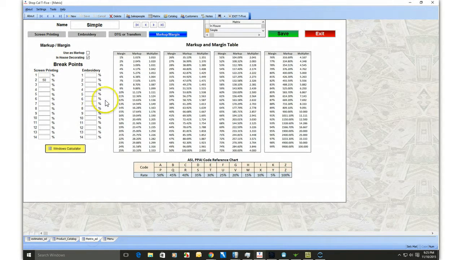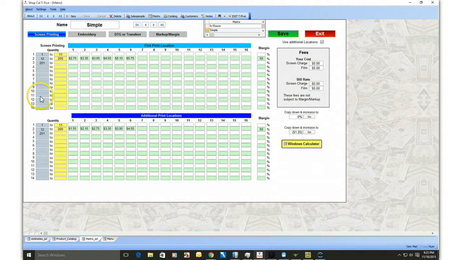When we come over here to the matrix now, this is the other piece that controls this. And I've got this matrix up right here, which is called simple. The reason that I have it simple is I know a lot of people out there just starting out in their garage, and they're printing, and this pricing and matrices is totally complex. Well, here's the beauty of T5, and I'm not aware of too many other programs that allow you to do this. But anyway, here's the beauty of T5.